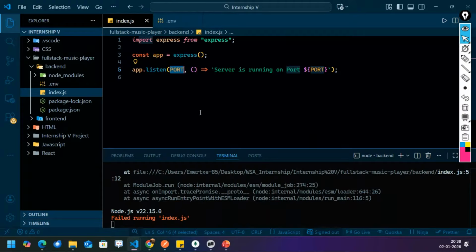If you upload in Azure, the port value is different. If you upload on Render, on Railway, on Netlify, anywhere, the port value will differ. So I want to make it flexible. Wherever I use a port value, I should keep it inside one file, so that I make the change in one file and it reflects everywhere. Good idea. I don't have to individually go and change the port values. Once I have changed the port value, it should reflect in all those files where we have written the port values.